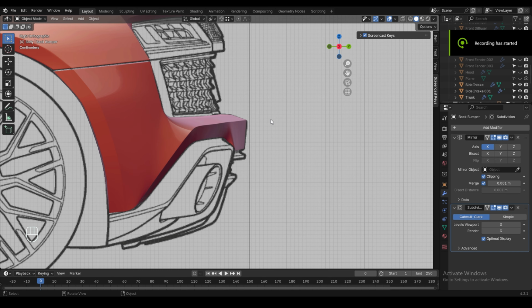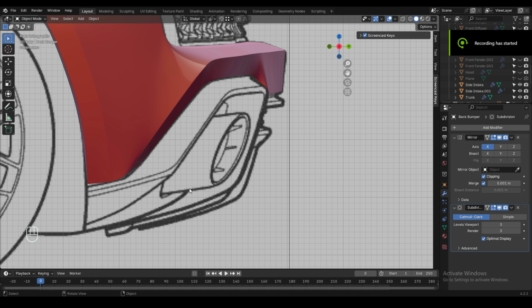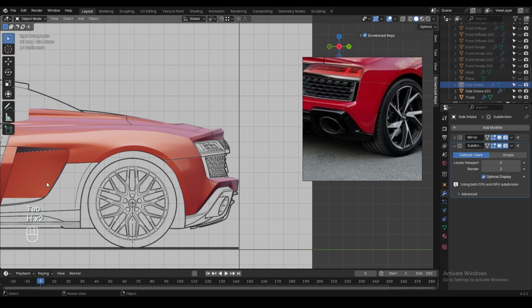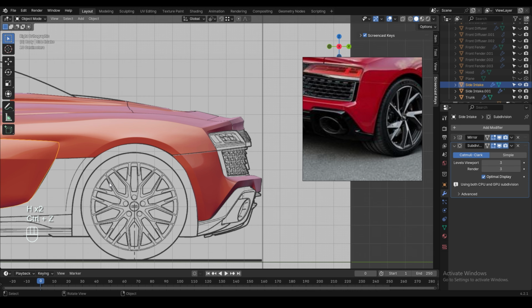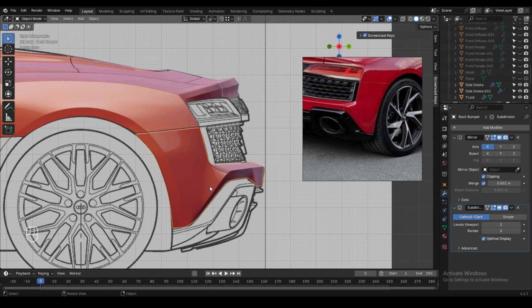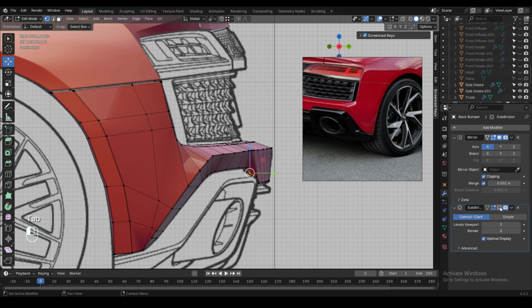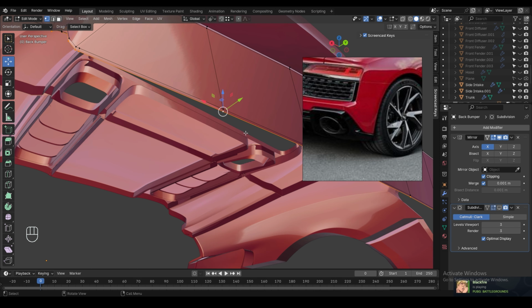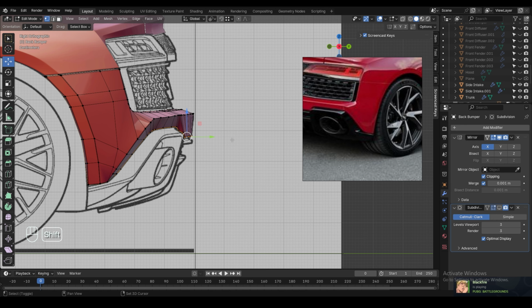So now it's about time to make the rear diffuser. First things first, we can just hide the fender. Let's turn off the subdivision. So we can start by taking some vertices off from that.